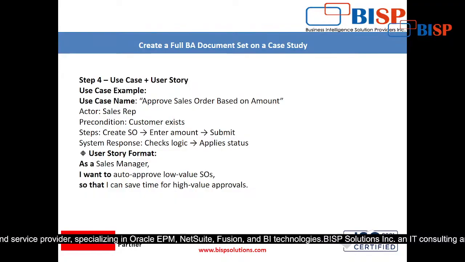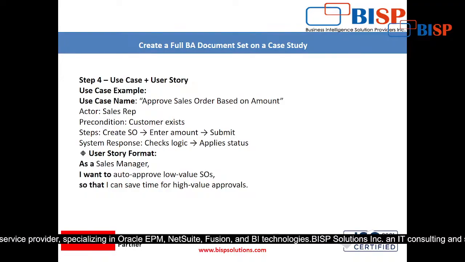Now who are the actors? Actors means the stakeholders. You can use stakeholders also. Now stakeholders are sales rep. What is the precondition? Customer exists. Now see, use case is a different thing. Use case, this is what you need to do, who will do this, what are the conditions, what steps you need to take, and what will be the output, right? This all will be involved in it.